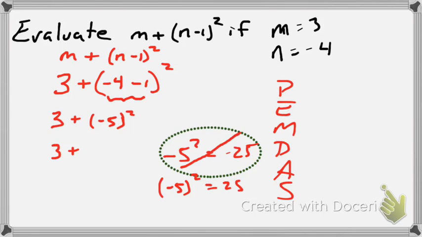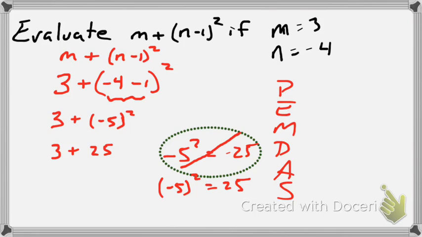Now, technically, you really don't need to put that into a calculator because negative 5 squared is negative 5 times negative 5, and we should all know that that's 25. But I realize that you're going to be putting stuff into your calculator, so I'm just telling you right now, it needs to go in the parentheses to get it right. So, negative 5 squared is 25.